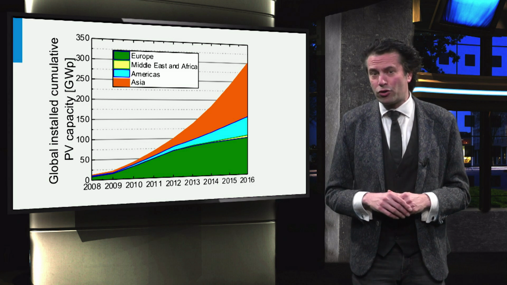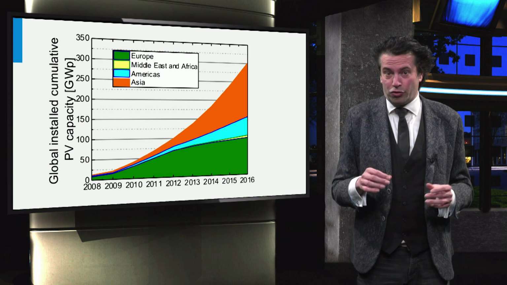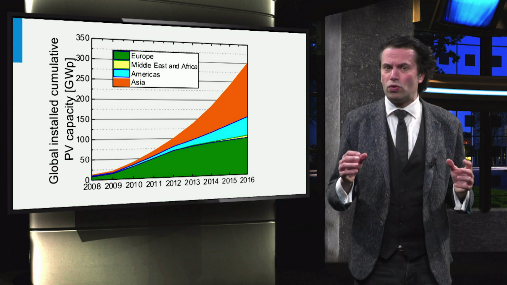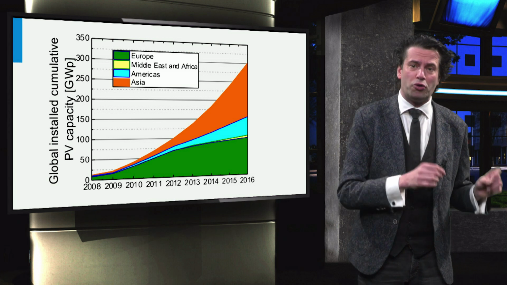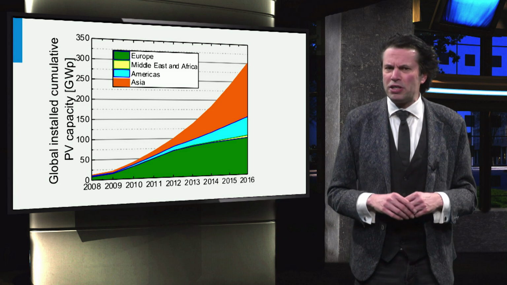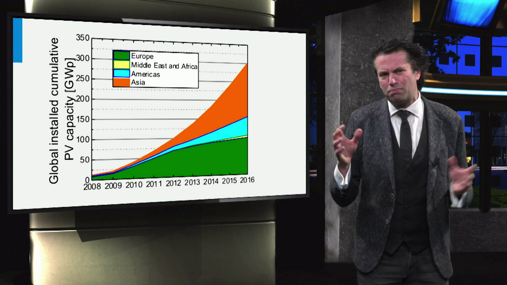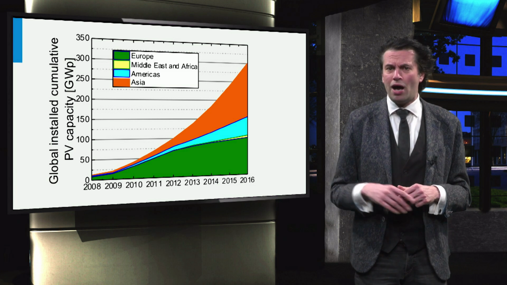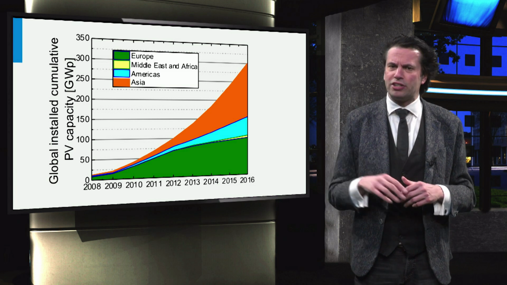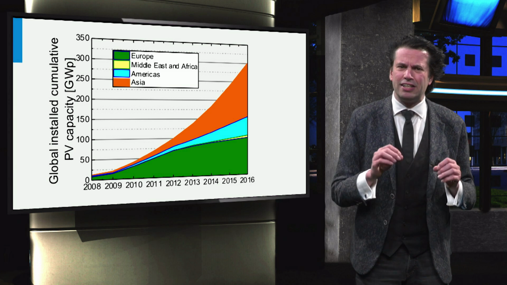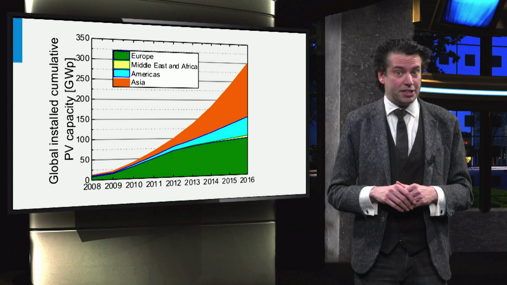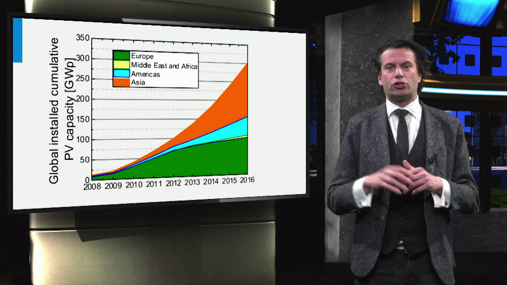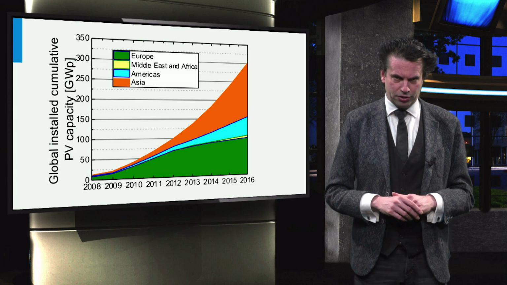The green area corresponds to Europe. The graph shows that up to 2012, the far majority of PV systems were installed in Europe. Now, Europe is the region with the second most PV power installed. However, the growth rate, as you can see, of the PV installation is significantly smaller in reference to the Asia and the Americas, which is corresponding to the blue-colored area in this graph.